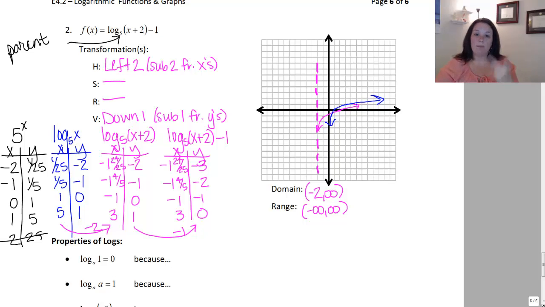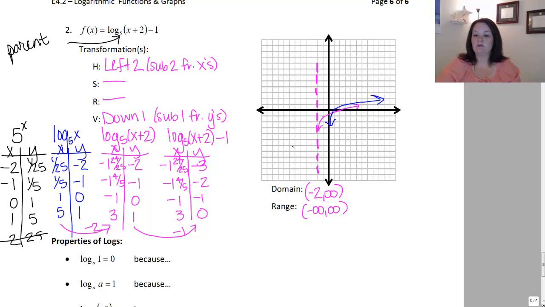Okay, I swap all my ordered pairs, which gives me my log parent function, which here is log base 5 of x. I went ahead and graphed that here in blue. Notice asymptote at 0. Then I went left 2. Now when you move it left 2, that moves your asymptote from 0 back to -2. And then I just went down 1. Down doesn't affect my asymptote, so it's still approaching -2.